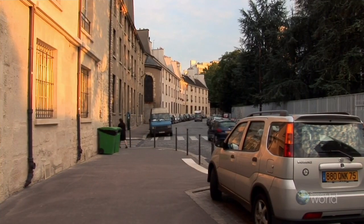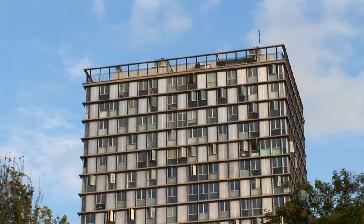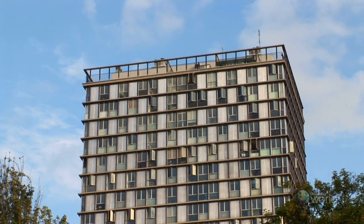Let's check out the more contemporary face of this neighborhood with a building that dates from the 1960s when the 13th arrondissement was in turmoil. This is Gratte-Ciel numéro 1, the first skyscraper built in Paris in 1960. It was very controversial, though architect Albert really tried to fit it into the cityscape of Paris by making this building exactly the same height as Notre Dame Cathedral.